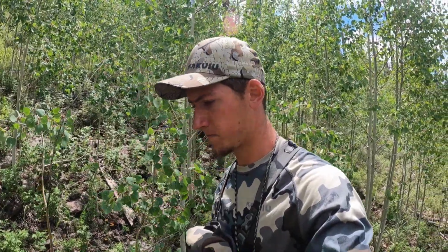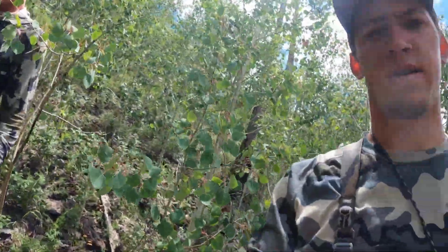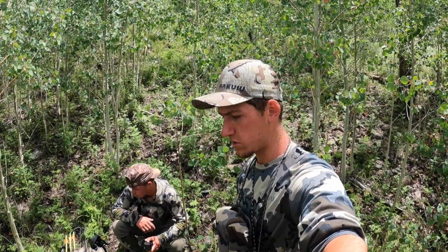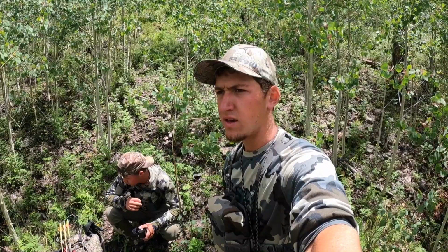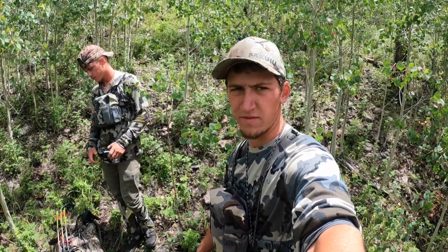Alright guys, well, we got in pretty close, but just got back to the pack. We got in with like 100 yards, but he just kept heading downhill. The things won't hold still. They're just always moving. So, oh well, it's only like 12:30 something, so getting probably closer to 1, but we're going to get out of this canyon and go back and see if we can find a bear where we've seen quite a few before, so hopefully we can find some more there.